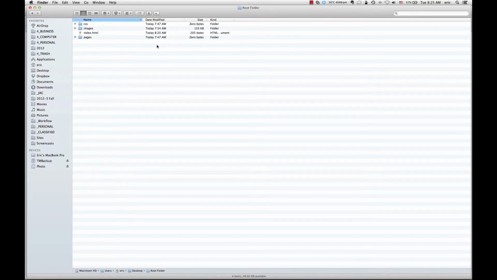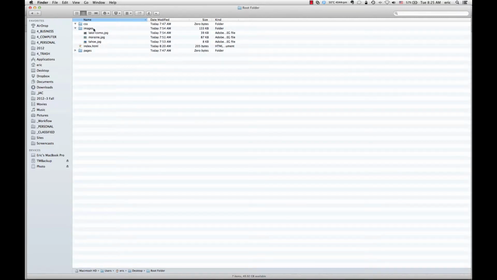Taking a look at what I created inside the root folder, you see that I'm starting to create a hierarchy of folders to keep my website nice and clean. I've got my CSS folder here, which right now is empty. I've got an images folder where I've got 3 pictures. Right now I've got 3 JPEGs, and they are of 3 very famous lakes. There's Lake Como, there's Lake Moraine, and there's Lake Tahoe.